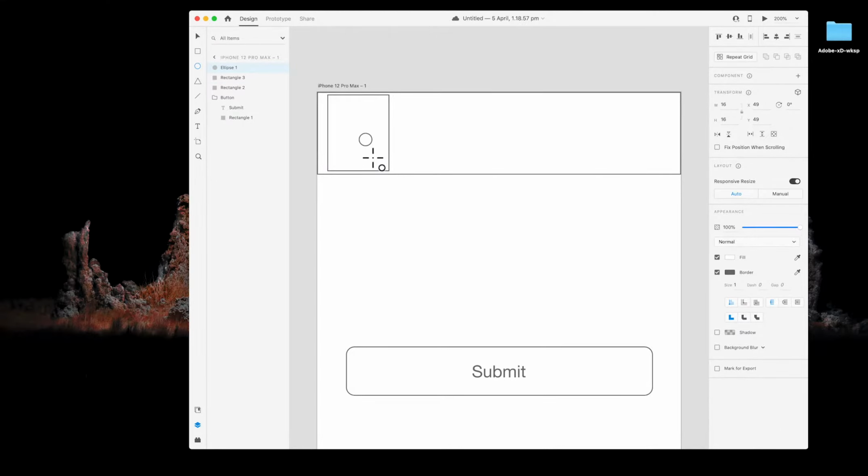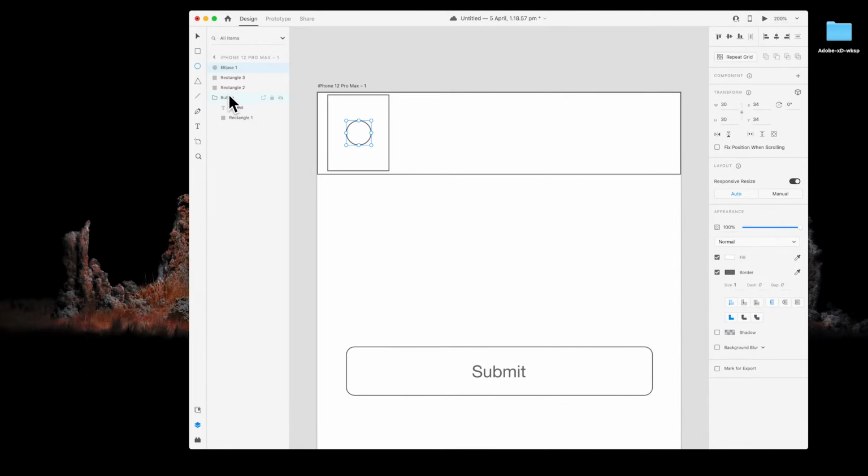Oops, you can see that the circle is not centralized in the tab button. So what you can do is simply redraw the circle again in the center of the rectangle. Press the shift and the alternate or option key to drag the circle that represents the image of the tab bar. Okay, and when you let go, you can see that now the ellipse is a complete circle and is rightfully positioned in the middle of the tab bar button.